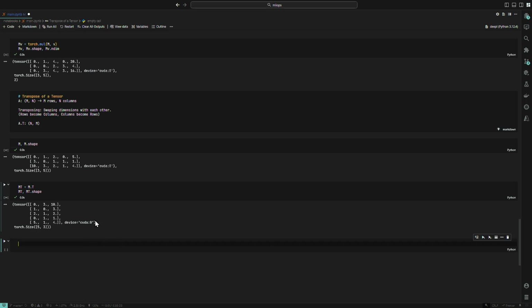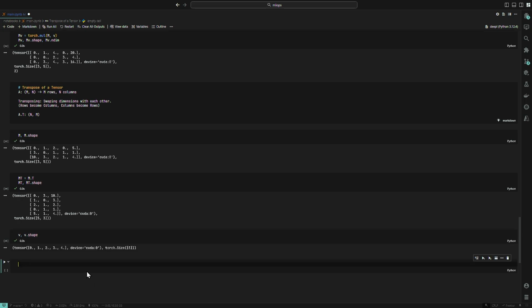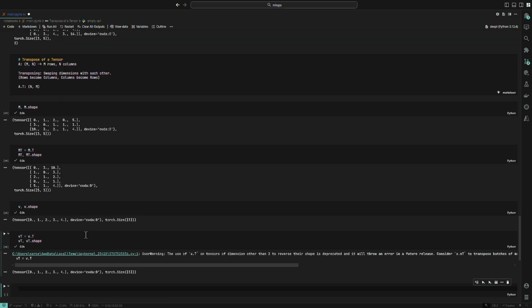So if I want to do this maybe in a vector, because a vector is one-dimensional data, let's print out our vector, also its shape. Let's try to calculate its transpose and print it out, also its shape. So nothing really changed.